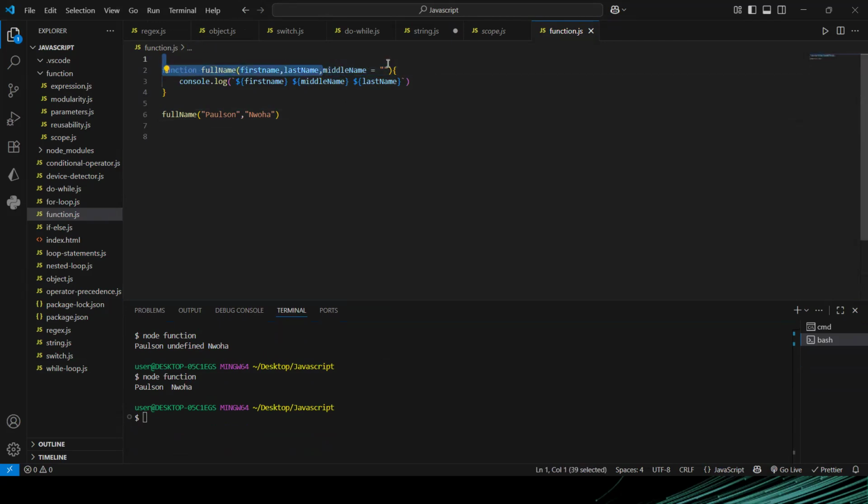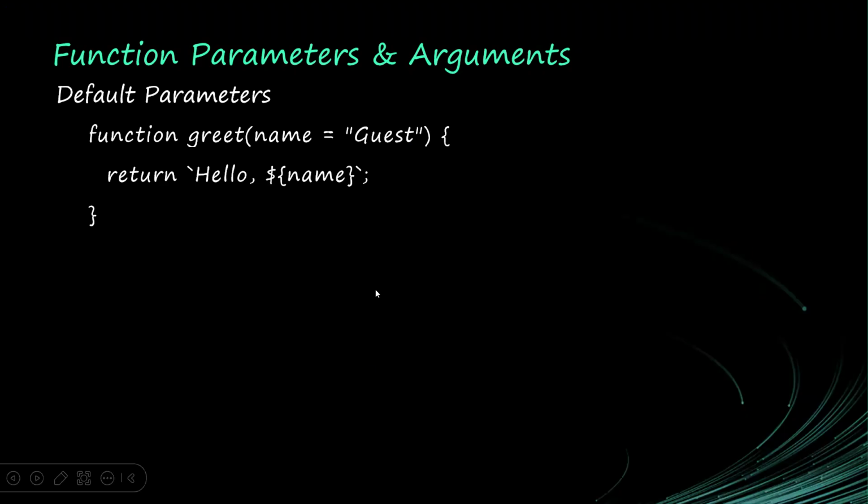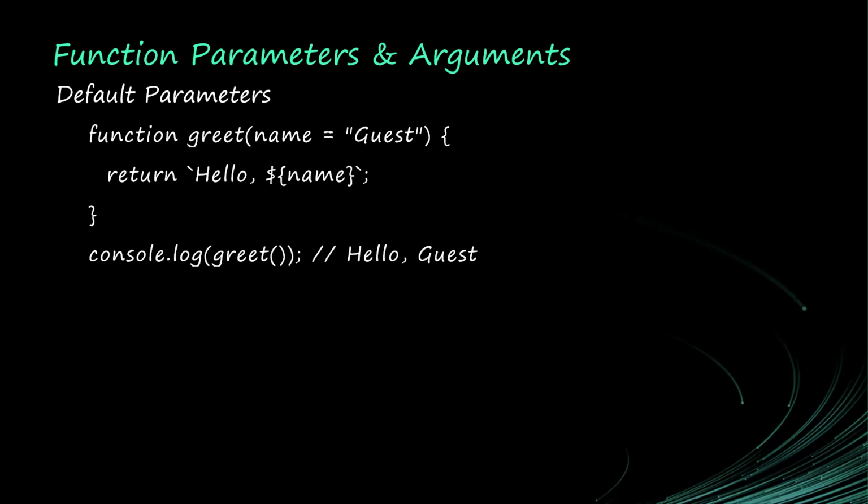So in your code, you might be expecting that the user might not give you this parameter. So what happens? You can give it a default value. It can be anything. It can be 0. You can give it anything. So this is just the syntax: parameter equals the value that you want to give it. You can see in this case, they are saying name is equal to guest. So in case the user of this greet method does not provide the value for this name, it will use guest as the default.